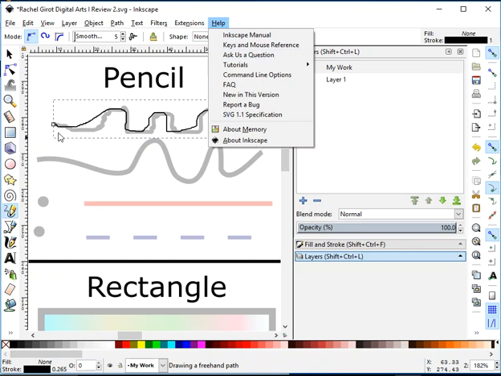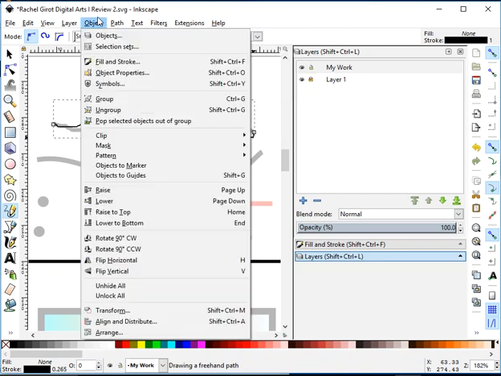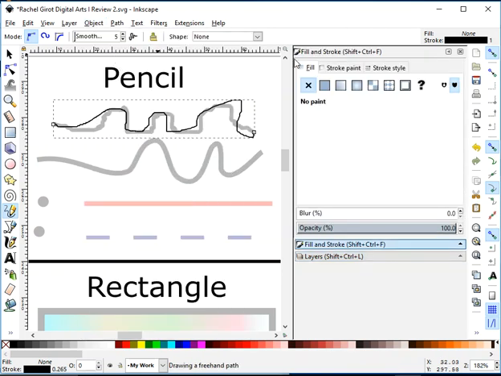Now at this point, we are going to increase the width of this line and make it thicker. This is called a stroke. A line is pretty much a stroke. So we're going to go to the Object menu and click on the Fill and Stroke box, okay? And then you'll notice when you have your Fill and Stroke open that it minimizes your layers. So you can just click back and forth between your layers and your Fill and Stroke box over here.